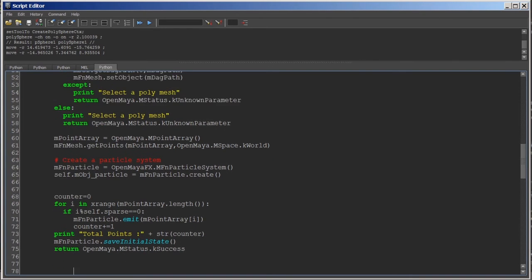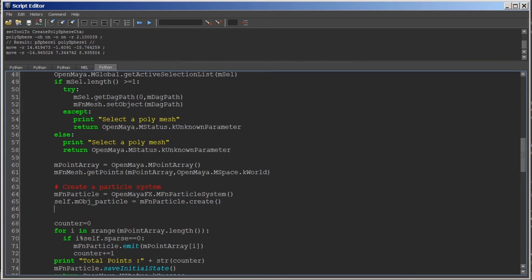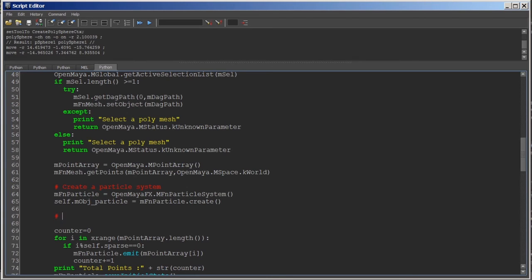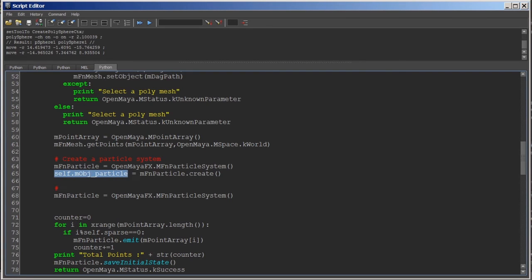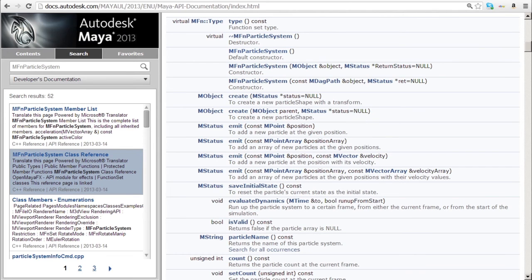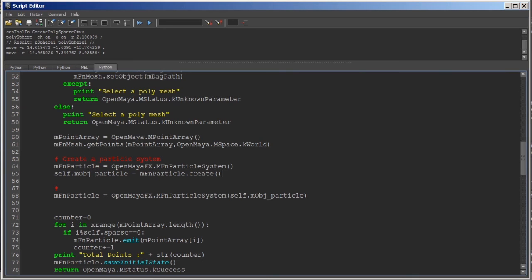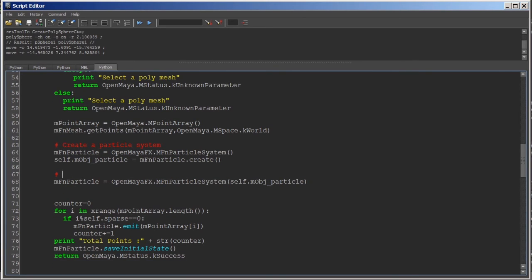So that should be the ideal code, but because Maya has a bug, to fix that bug we have to add an extra instruction here. At this point, if you create a particle system and emit the particle, your Maya will crash. To fix that, we will add one more command here, which is the same as what we already used, but we will also provide the MObject of the particle system which was created using MFnParticle.create. Because MFnParticle accepts no argument as well as an MObject argument. So we have passed the MObject argument, and by doing so, our Maya will not crash.